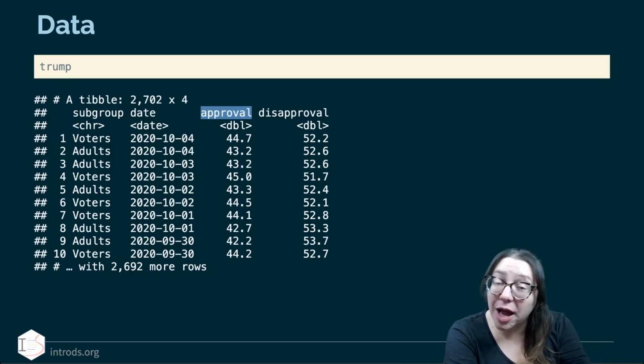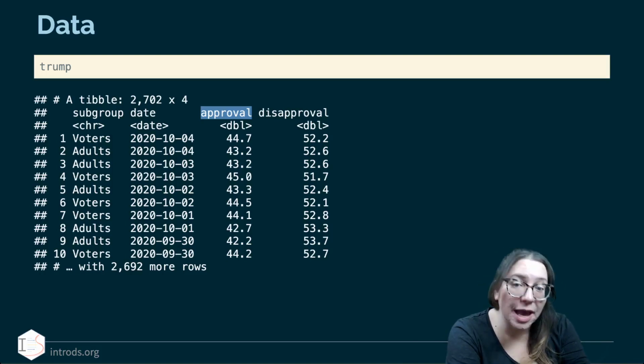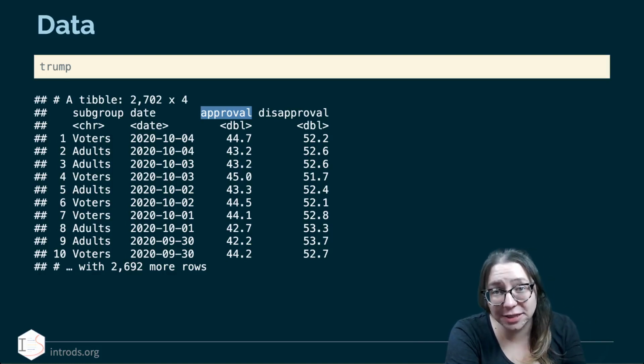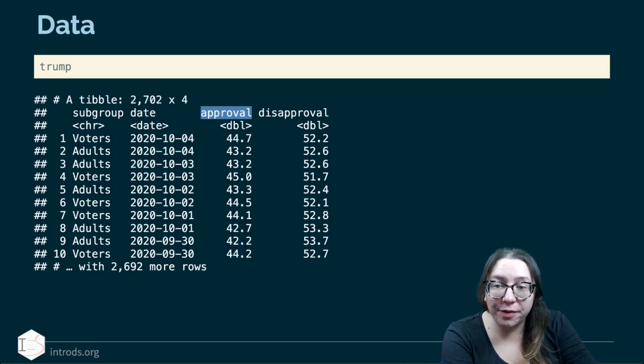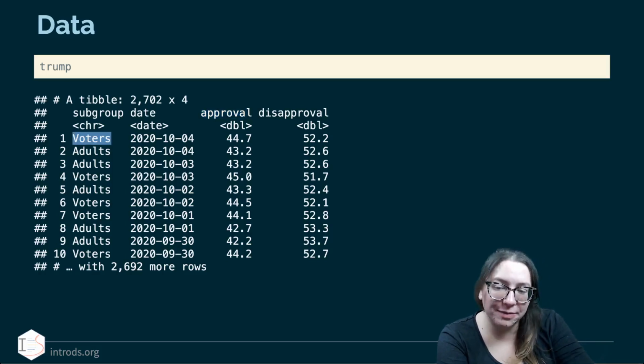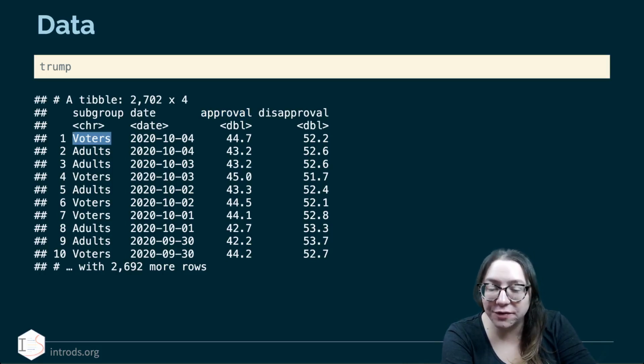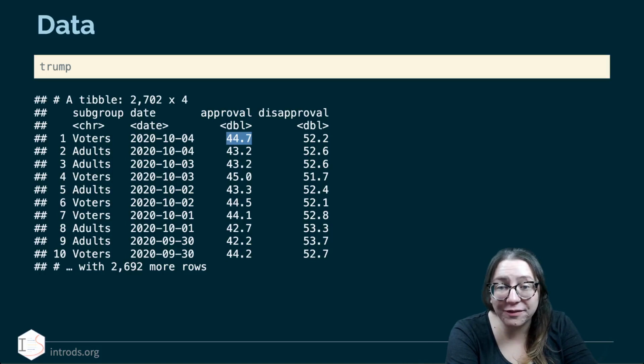But we are plotting the data as we get from them. So we should cite that as our source. But note that there is likely error bands around these estimates that they're reporting, since these are simply estimates and, again, not the ground truth. We can see, though, for example, for the model estimates that for likely voters as of October 4, the approval rating is 44.7% and the disapproval rating is 52.2%.